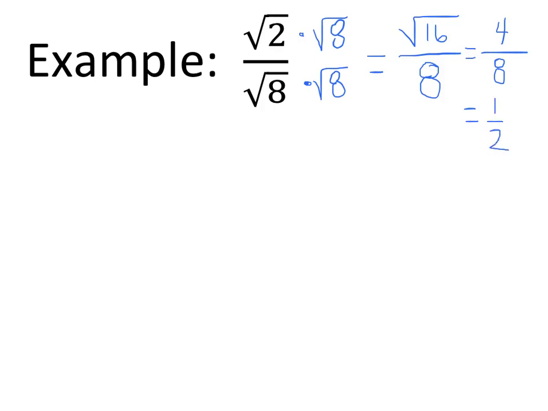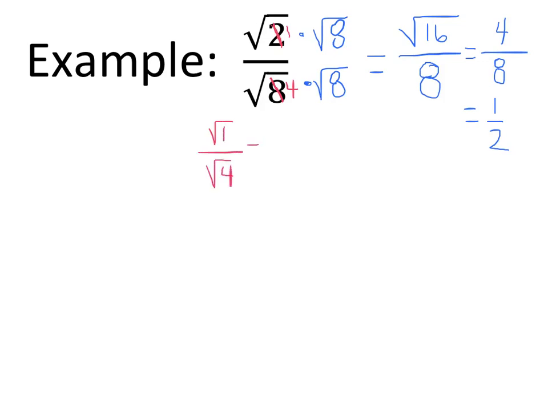Okay, now let me show you another way that you could work this problem, and you might have noticed this from the very beginning. What if I went ahead and simplified what is under the radicals from the very beginning? Well, I've got the 2 under a radical and I've got an 8 under a radical. Because they are both under the radical, I can simplify that. 2 and 8 both have a common factor of 2, so I could divide 2 by 2 and make that a 1, and divide 8 by 2 and make that a 4. So here's what I would have. I'd have the square root of 1 over the square root of 4.